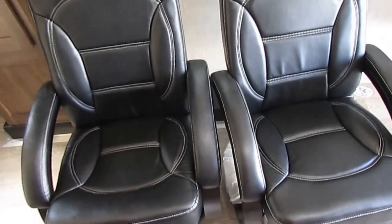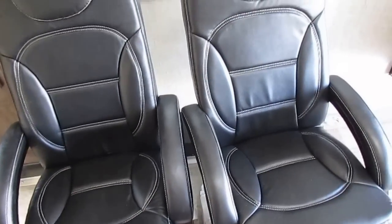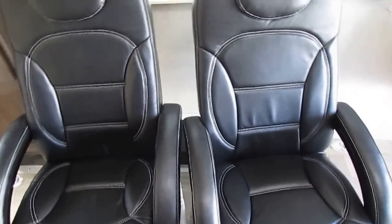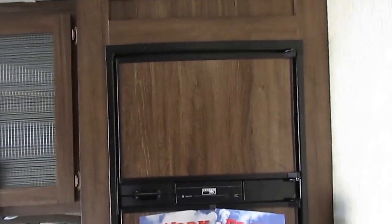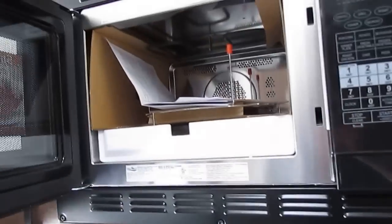You can go between the 2 chairs, and you can put these chairs in other places, folks. I ordered the 2 extra Euro chairs because these are really comfortable, folks. I like them. So I went ahead and ordered a couple of them with this toy hauler. This unit's got the 8 cubic foot Norcold refrigerator freezer, perfect size. It's got the microwave convection oven, which I made sure to order with it.